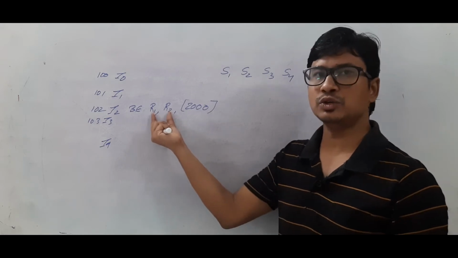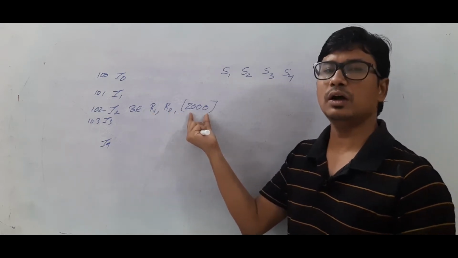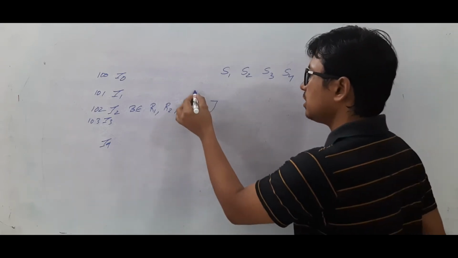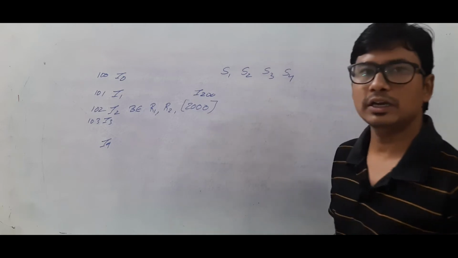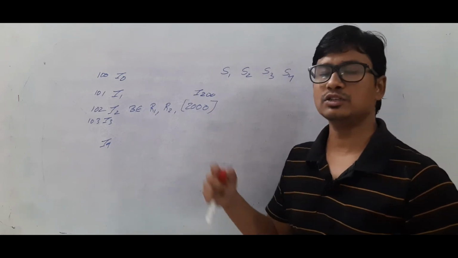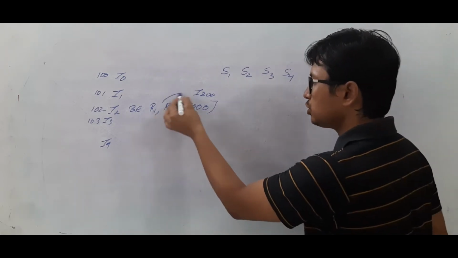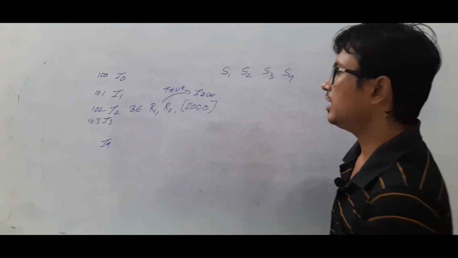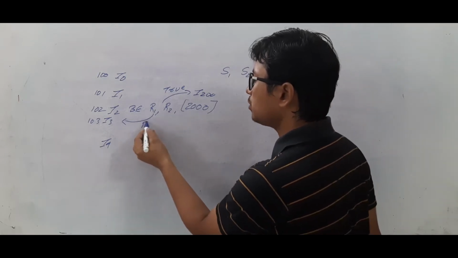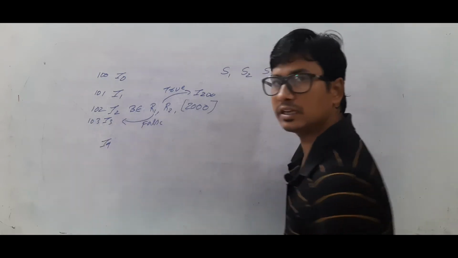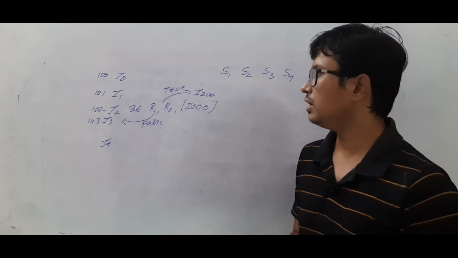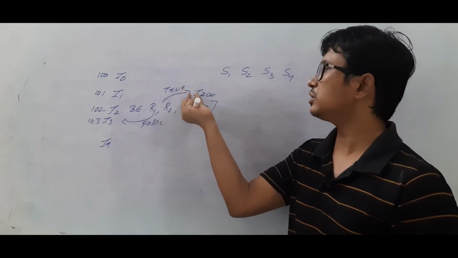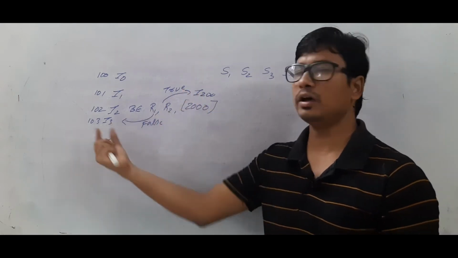If the condition is true, then you have to go to the address location 2000 and fetch the instruction which is there. Let's take that instruction I2000 is at address location 2000. So if the condition is true, you have to execute the next instruction as I2000. If the condition is false, you have to execute instruction I3. Are you able to understand? So you need to wait till you know whether you have to execute the instruction I2000 or I3.